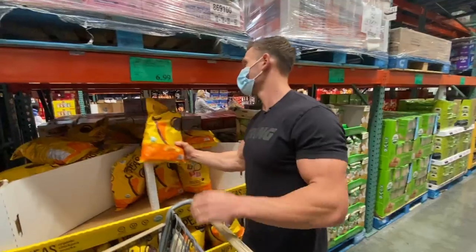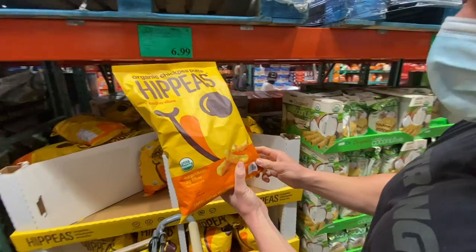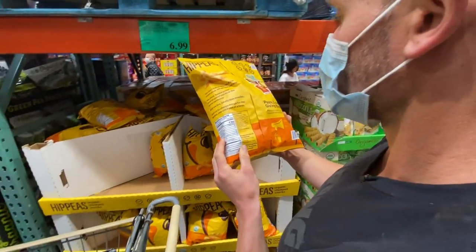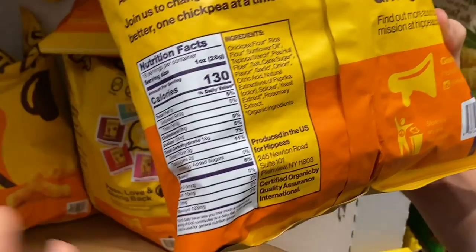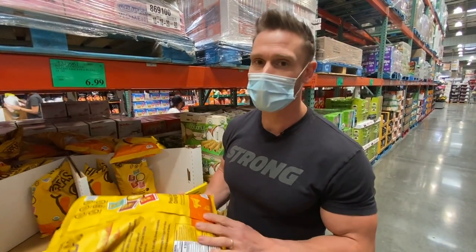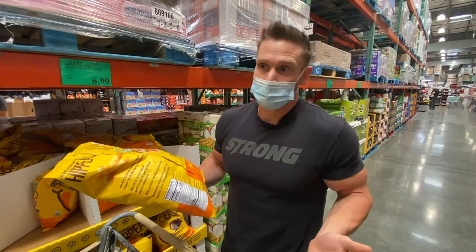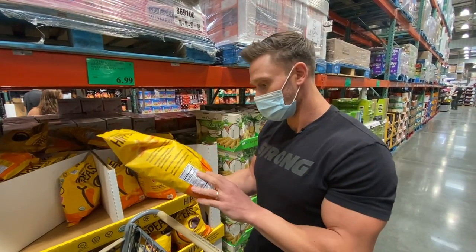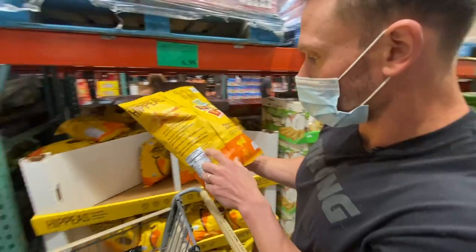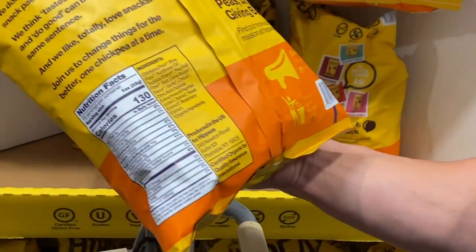Okay, so chickpea flour. These are Hippies Organic Nacho Chickpea Puffs. 4 grams of protein, USDA certified organic. So we have first ingredient, chickpea flour, followed by rice flour. See, if it was just chickpea flour, which there are companies that have just straight up chickpea flour, chickpeas are some of the lowest glycemic carbohydrates that you can have. Now, they have a good degree of fermentation effect in the gut too. So sometimes people that aren't used to it, they have chickpea flour and they get bloated and a little bit gassy. I don't mind it, okay? It just gives me more room in the bed and it's all good. So rice flour kind of kills that. I wish we took a low glycemic flour, combine it with a high glycemic flour, kind of defeats the purpose.